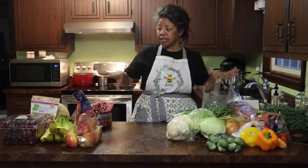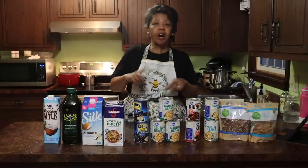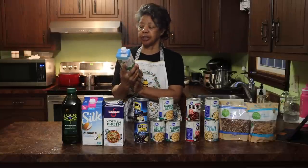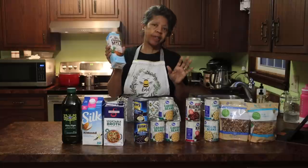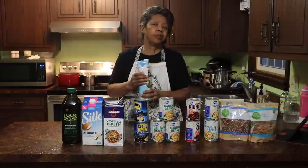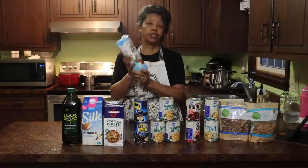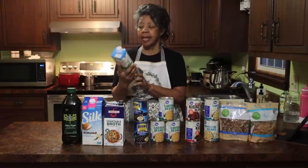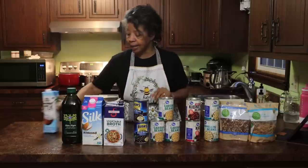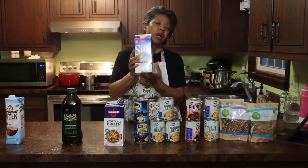So let me move some of these things out of the way, and then I'll show you what I've got back there. So here are these things. First of all, I got some coconut milk for the first time. And I had heard that it's really good to cook with, that it's nutritious, and you can use it in smoothies and so many other things. So I picked up this small carton of coconut milk, and it is the no sugar added, and we'll see how I like it.